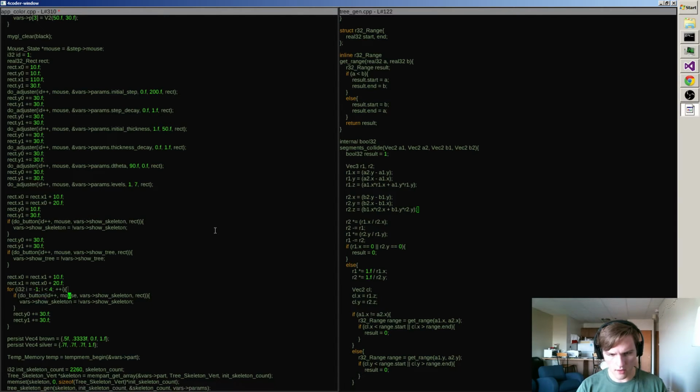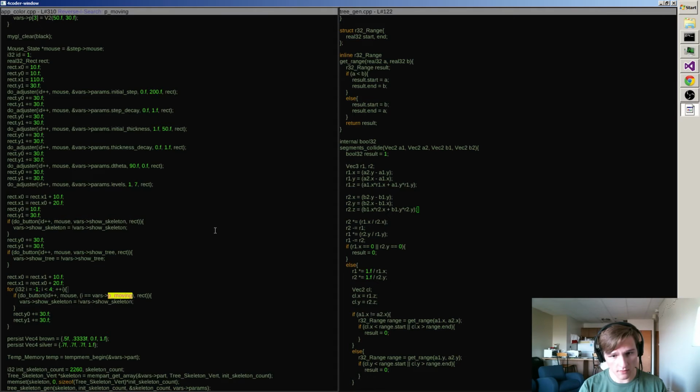Alright, and then with each step I'll do a button, and my mouse is fine. Okay, whether or not to highlight is determined by i equals vars p moving, I believe is the name, right?